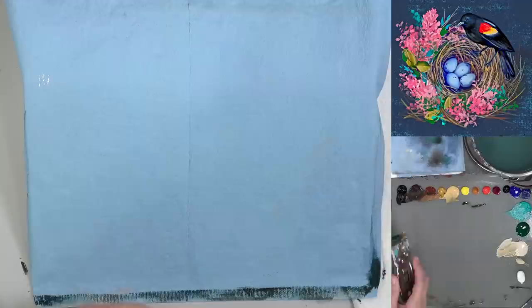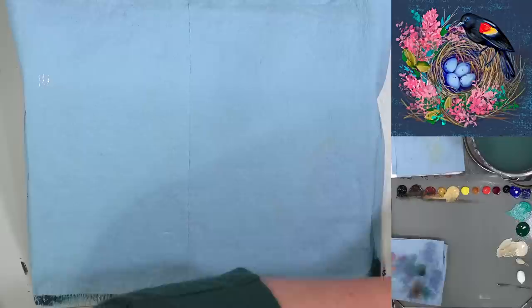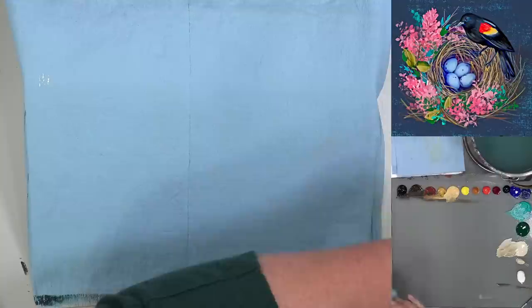Using a glass scraper, clean that off. Just give me a clean area to work with for other colors, and I'm going to add, well, yeah, I need more burnt umber. I'm going through the burnt umber today. That's okay. And I need more of my glaze too. Clean that off.